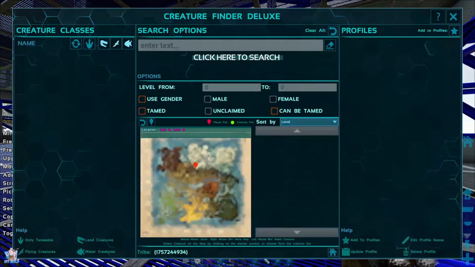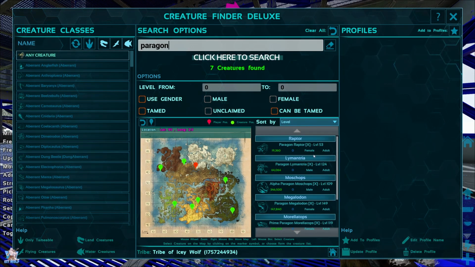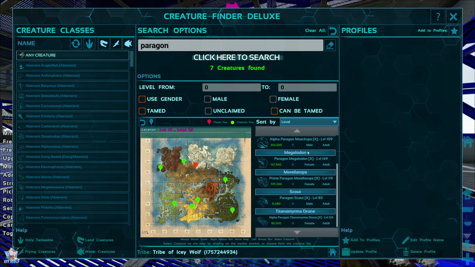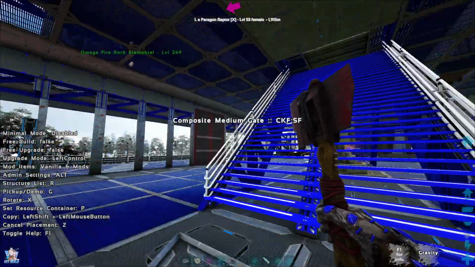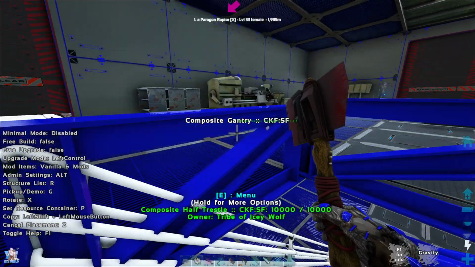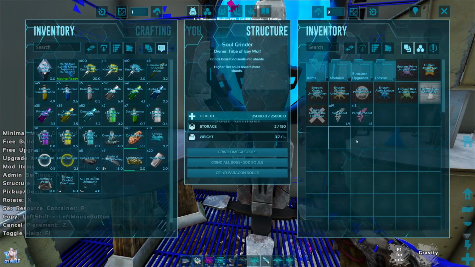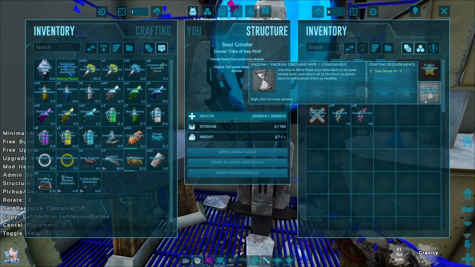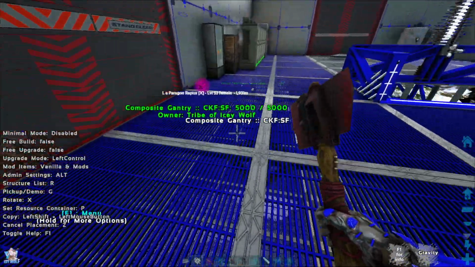Let's see if there's any Paragon creatures on the map right now to go slay. We got a Lamantria scout. Yeah, it don't look like there's very much. I might just start killing them because we can get the tokens and stuff to go after them. So yeah, I don't mind. Wipe uses to get back to its base tamed level and return all of its level points back to it. Wow, that's really cool. I didn't even see that before.